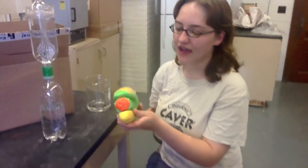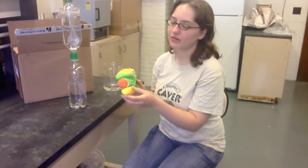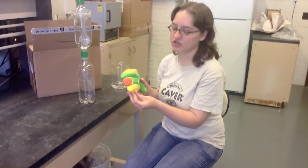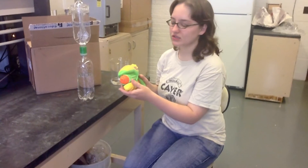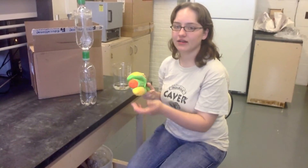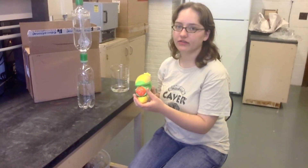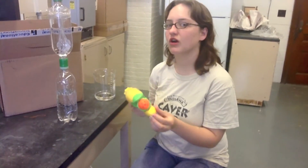The other experiment I want to demonstrate is a water gun, where students actually calculate the number of pumps it takes to hit a target some distance away. Then they pump up the water gun that number of times and shoot it. They check the accuracy, calculate friction, and redo it with the frictional losses.